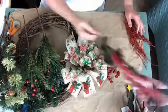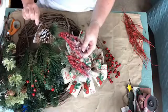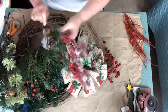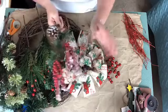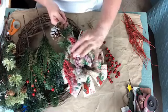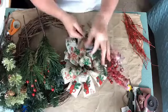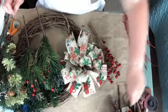All right, so I don't know if I like these. These are those styrofoam balls, and honestly, and I don't want to sound disgusting, it looks like mold is growing on them, only it's white instead of green. So I don't think I'm going to use those. But I might take the pine cones off of them.